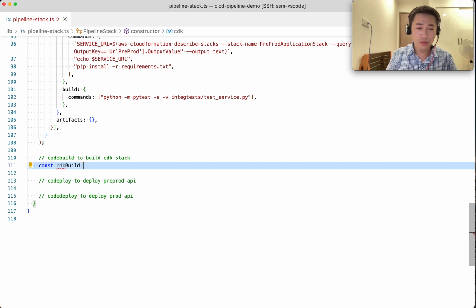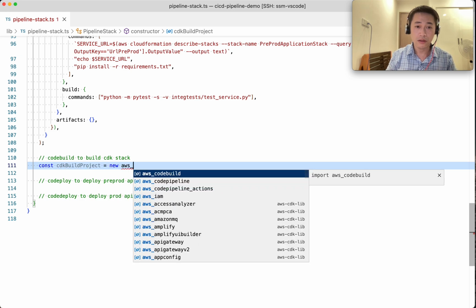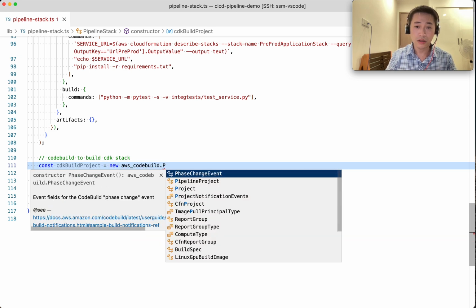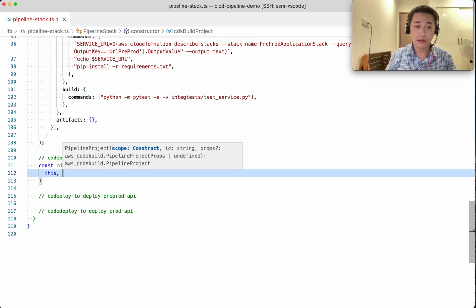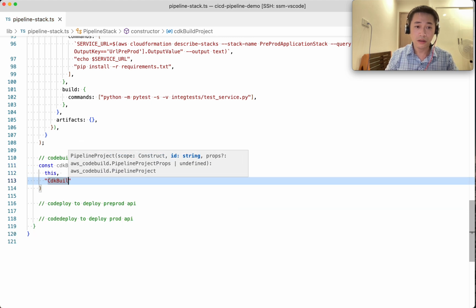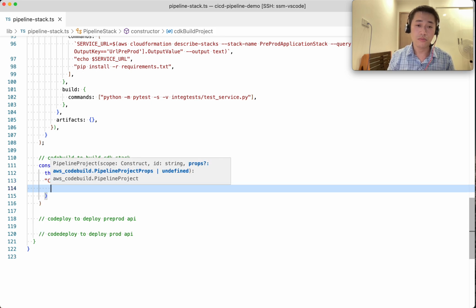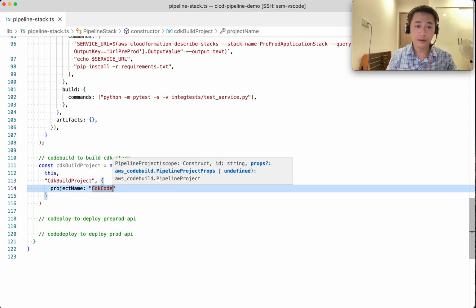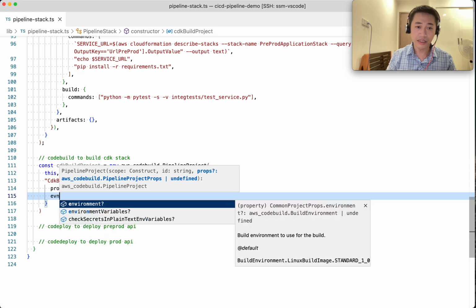build. The project name is the project name, and then environment, same thing.